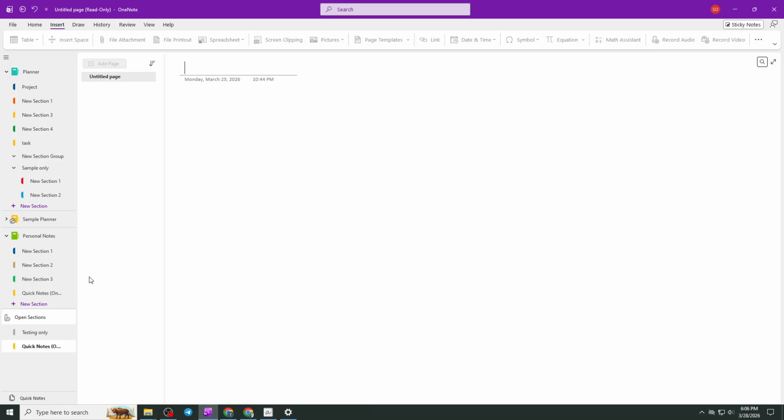Once you've restored everything you need, close the backed up section to keep your workspace organized by right-clicking its tab and selecting Close. Take a moment to confirm that all restored pages and sections are in the correct location, then continue working as usual. By using open backups, reviewing content in open sections, and carefully copying items back to your main notebook, you can safely restore entire sections or individual pages without risking your original backup.